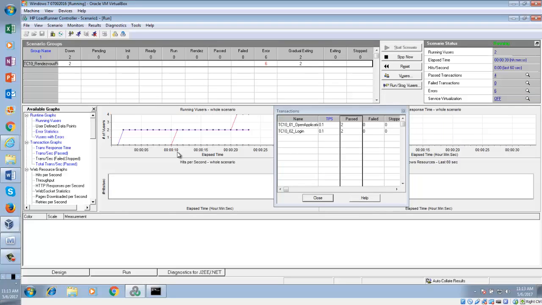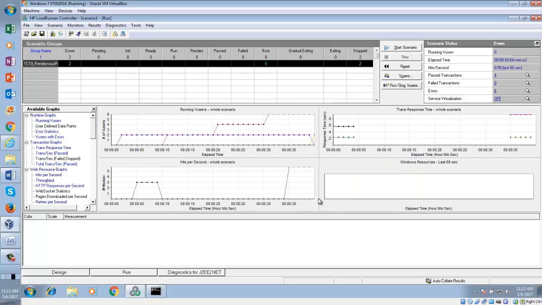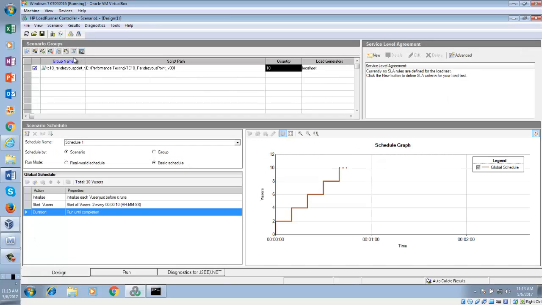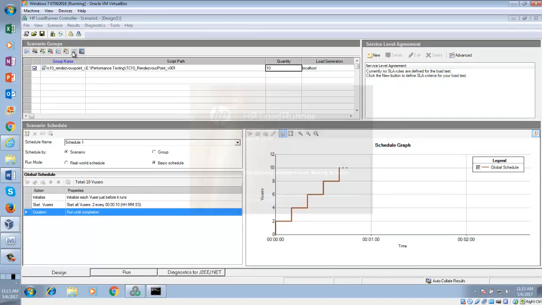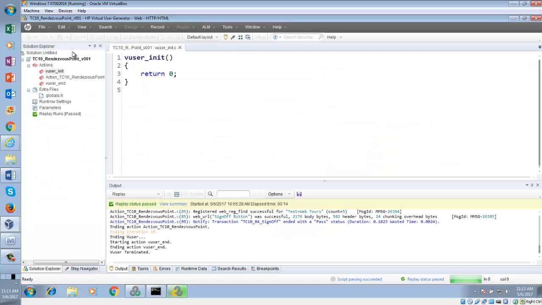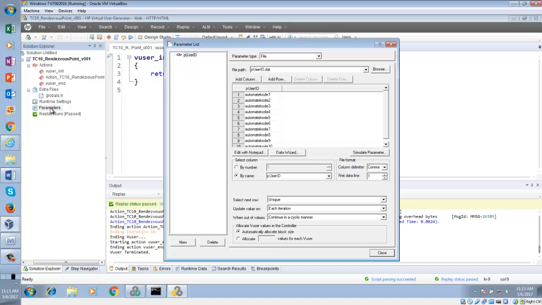We know that we have 10 virtual users and we have 10 IDs in the script. This was not my problem, and I increased that number to like 200-300 because I was thinking we have three scripts together and 10 users, so probably you keep coming in a cyclic order. So I put 200 something. I forgot. I'm just telling you this was one of my problems. Let's see how you do that.